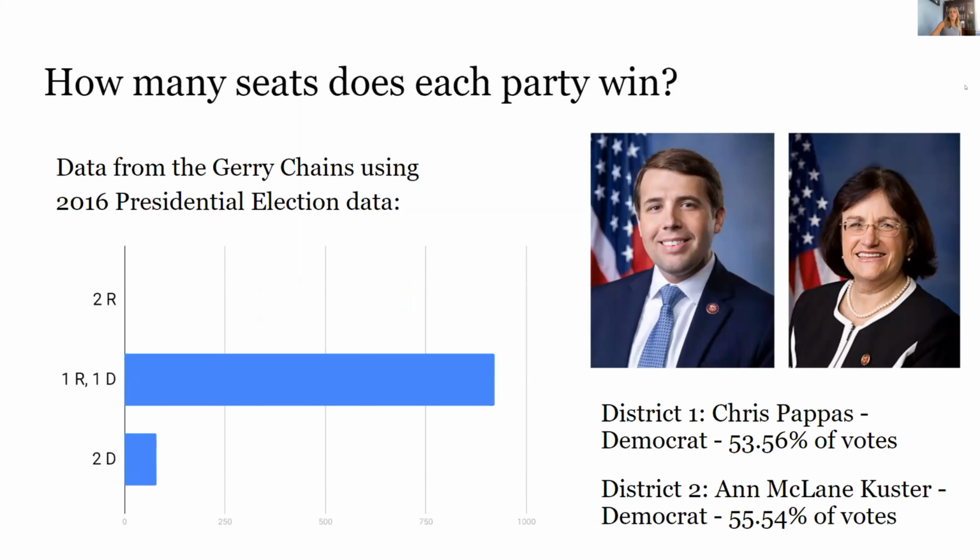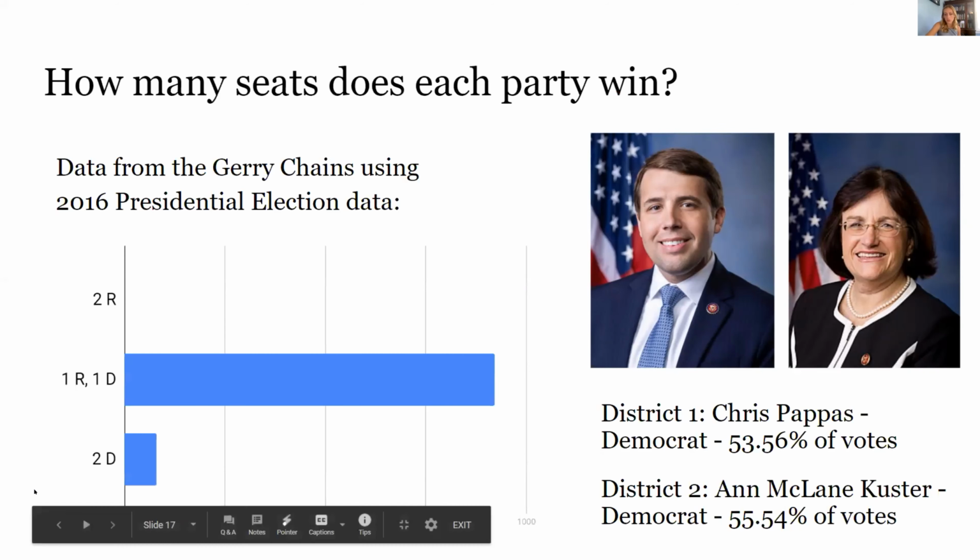We looked at using the 2016 presidential election data with Jerry Chains. It created 1,000 different districting plans and measured for each whether 2 Republicans would win, 1 Republican and 1 Democrat, or 2 Democrats. Using this data, 920 of the times 1 person from each party won, and the other 80 times 2 Democrats won, when looking at 2 congressional districts.